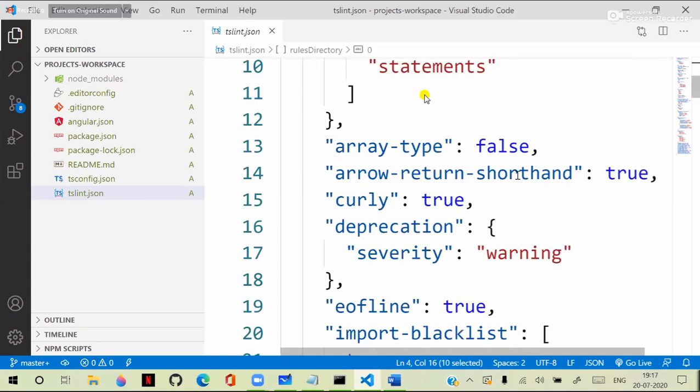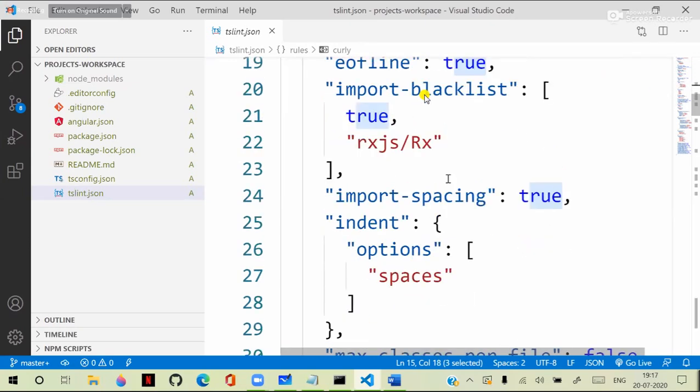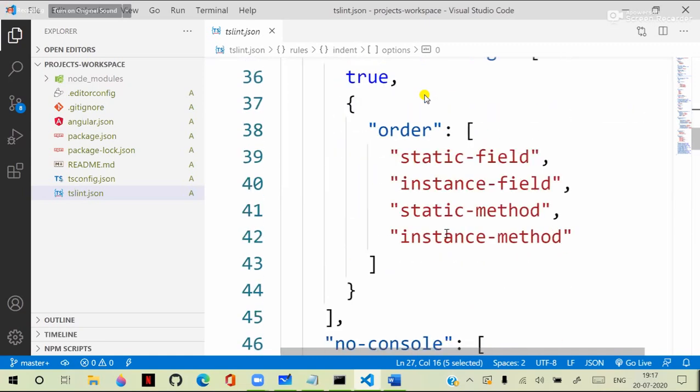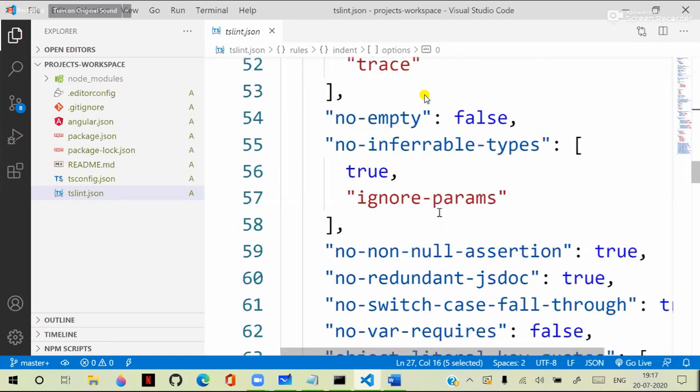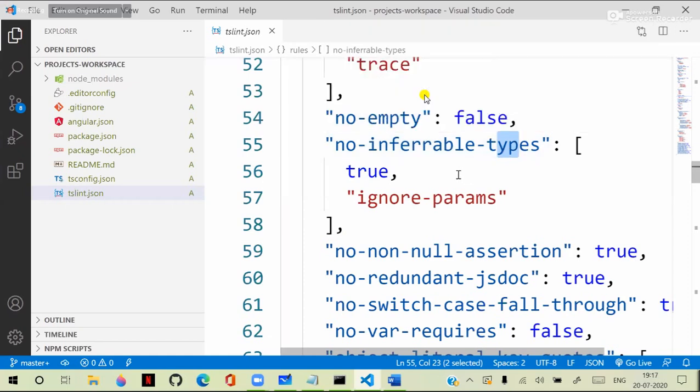And it contains some rules like, do you want curly braces, yes or no? And do you want spaces between the keywords or not? You want conversions, right? You can see no-inferrable-types is true, which indicates that you don't need to define a data type for variables.